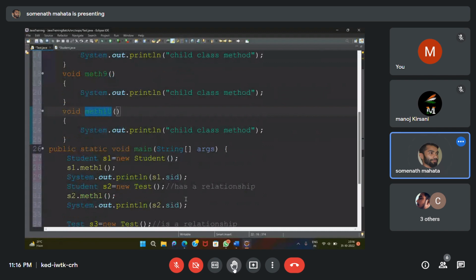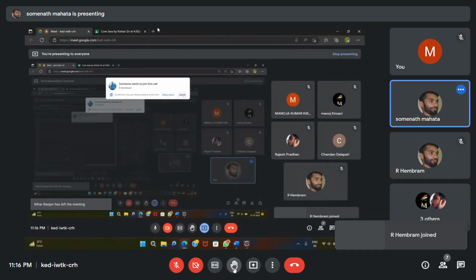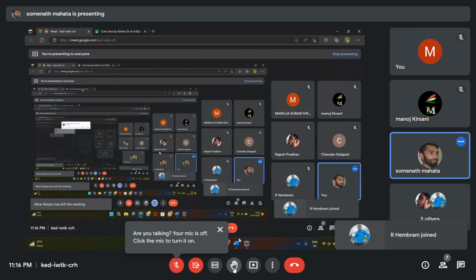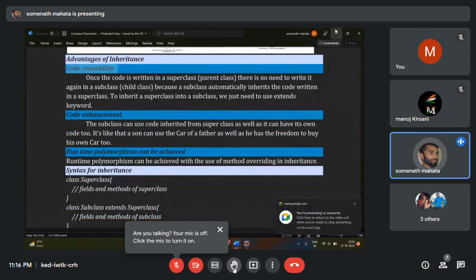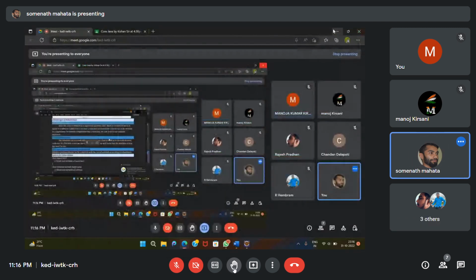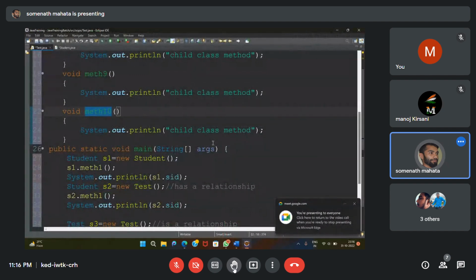And the second advantage is code enhancement. Code enhancement means, for example, your father has one car.